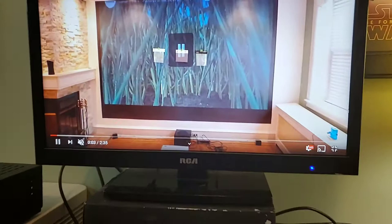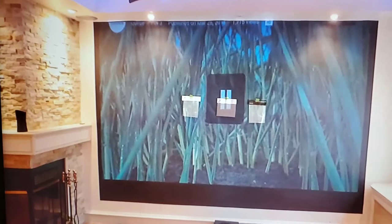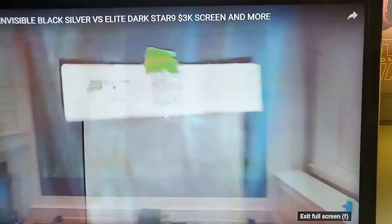Now, here we are doing another demonstration on another black screen right here. This one is actually in the living room. Look at all the condensed lighting hitting the screen. These are all Elite screens right here in the center. I'll get real close on it. Cameras, you can see right there. So there we go. Polar Star, Elite Dark Star 9, Gray Cinema 5D. See if my screen sheds black.